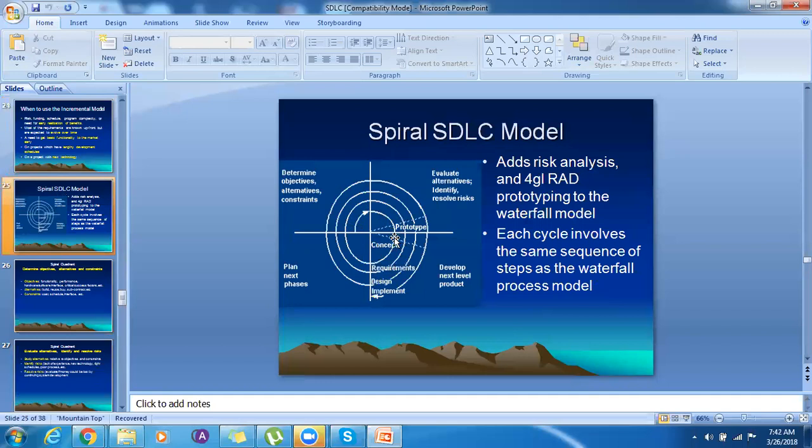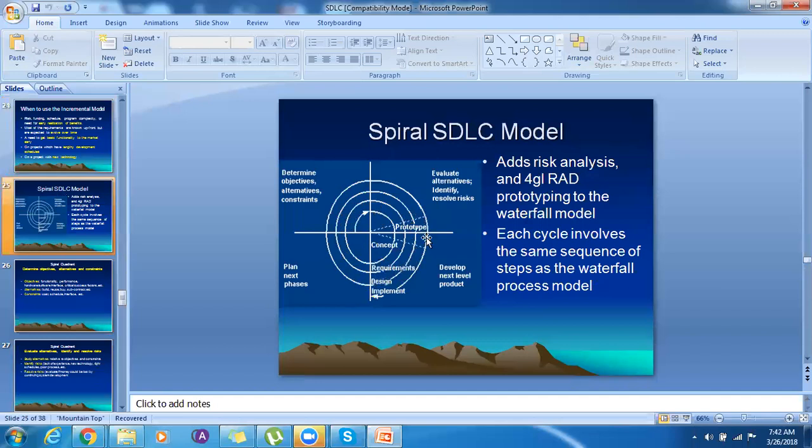This is the evaluation of alternatives to resolve the risk analysis. Like requirement analysis is done, then designing, planning, development, then deployment. The same thing will be repeated in a spiral mode.